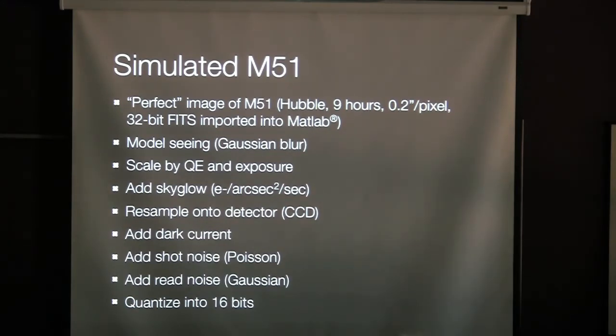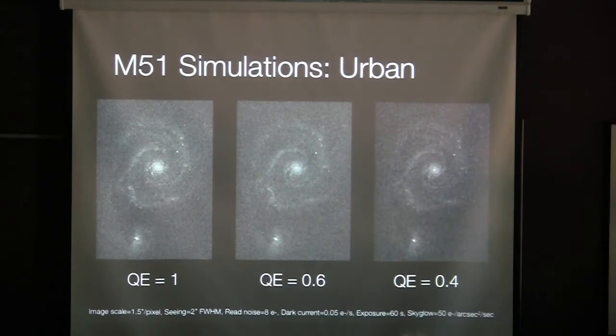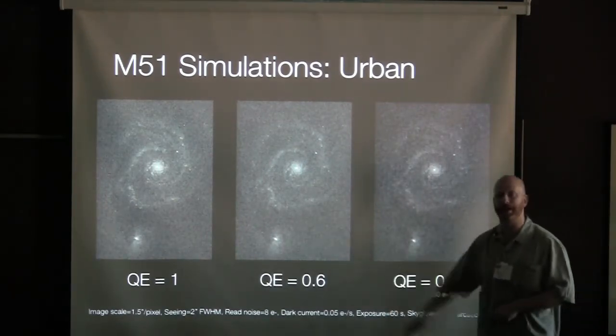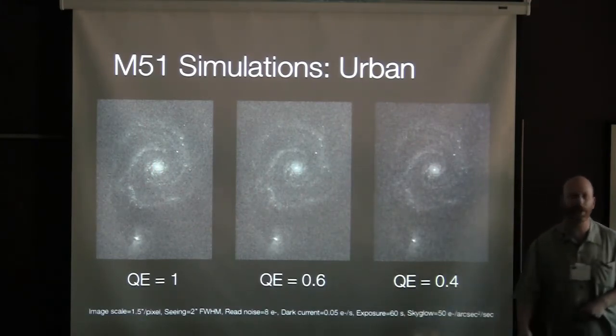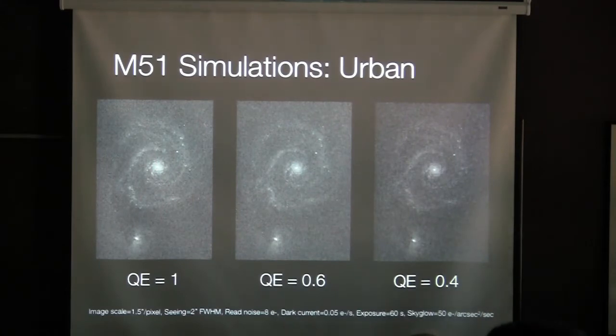What this lets me do is take something and say, okay, here is a simulation of M51 from urban skies. Fixed telescope, here I'm doing things like my image scale is 1.5 arc seconds a pixel. There's a Gaussian blur of 2 arc seconds worth of full width half max, et cetera. And I can say things like, what does a camera's QE do to the signal to noise in my image? So here we have a perfect camera with a QE of 1. It's got a read noise of 8 electrons, so there's some noise in here. And there's also noise in here because of the sky glow, the shot noise. And we can see, obviously, if I were to choose which one of these 3 cameras would I pick, well, you go and you pick the QE of 1.